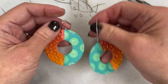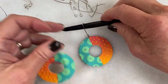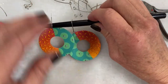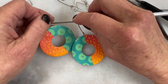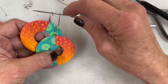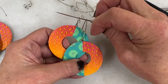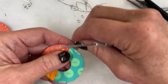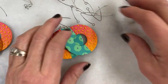But you can see the difference. Here we go. I need some visual aids. There you go. That's not a bad view. Okay, guys, I got a better visual aid. So you can see the difference in the drop. You see how much higher this one is than this one. In this situation, this is a much better choice. Now, not to say that these are not usable, but they would not be, I think, ideal for this particular earring. All right, so I will switch that out, and then I'll have a pair of earrings.